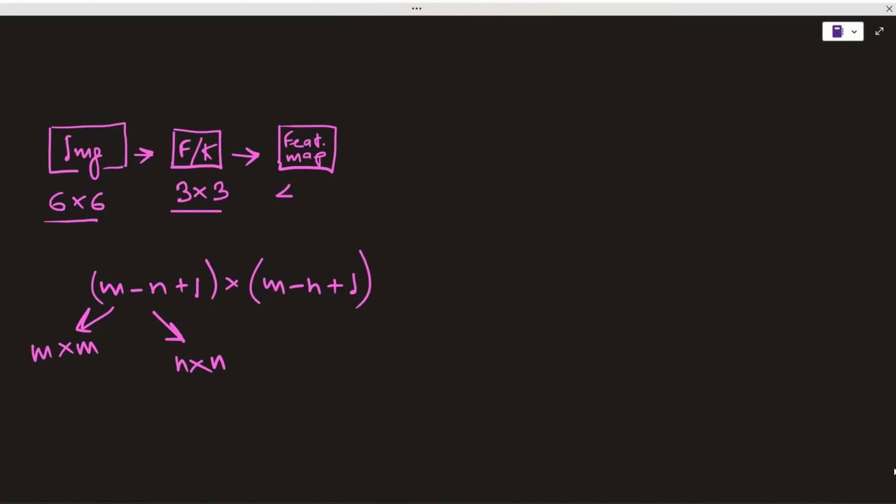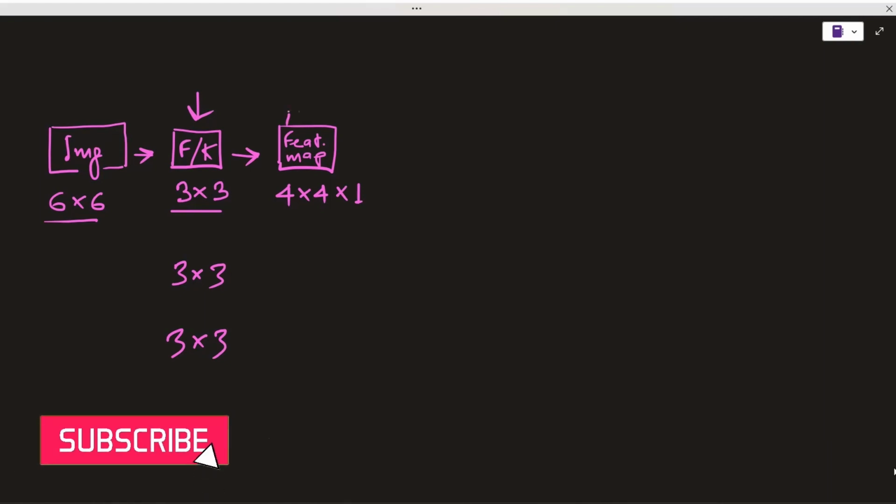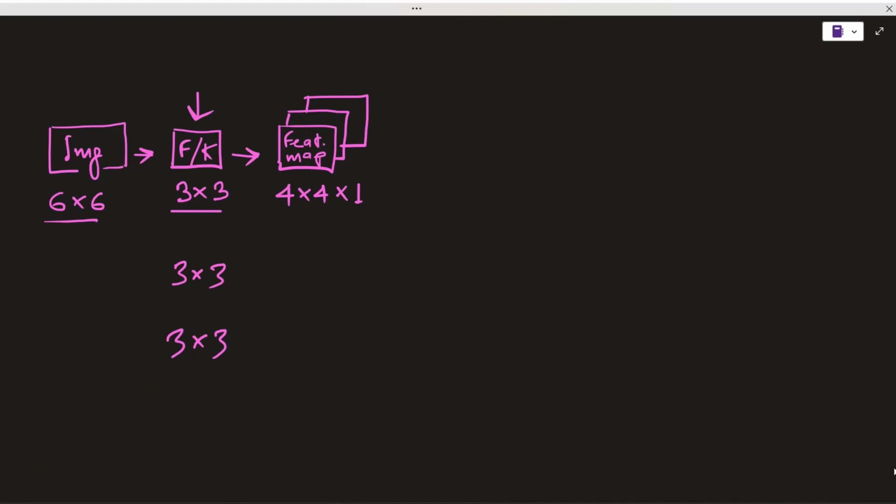This feature map will be in a size of 4 by 4. And since over here we are considering only one filter, you can also call it a size of 4 by 4 by 1. So let's assume that instead of having only one filter, you have 2 more filters like this, of the same size. In that case, you will have two more feature maps like this, and the size of the feature map will become 4 by 4 by 3. But anyways, for simplicity purposes we are considering only one filter, so we are going to have only one feature map. So I'm erasing all this.